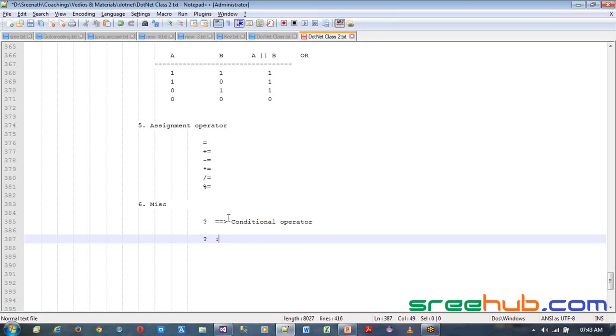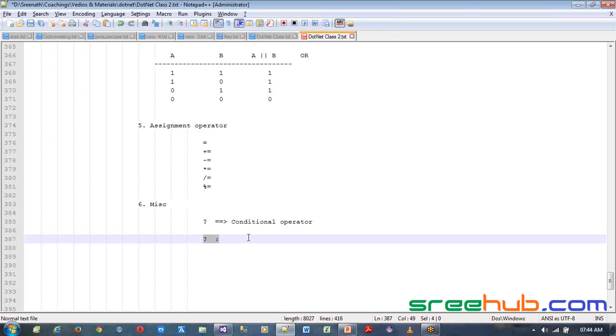This is basically used in place of if else. We'll see these control statements, the conditional statements, right away once we are done with this. In conditional statements we have something called if else, and in place of that we can use this conditional operator to write your program in a short form. While writing that, I'll show you how to use a conditional operator.